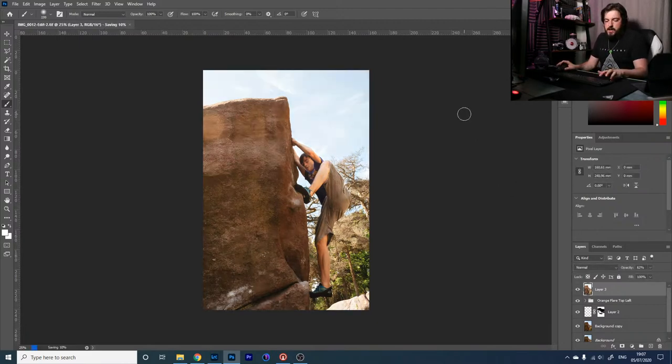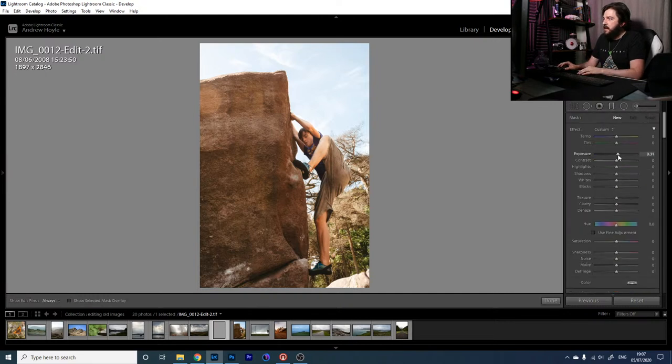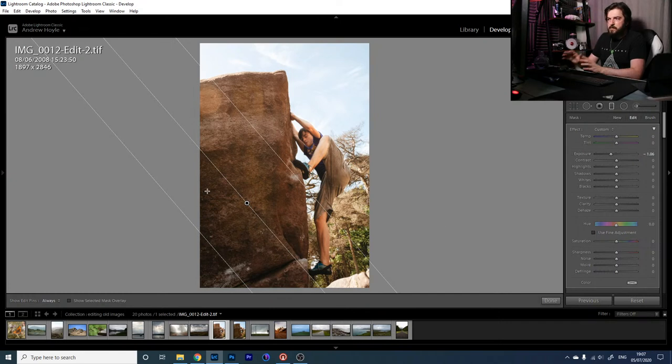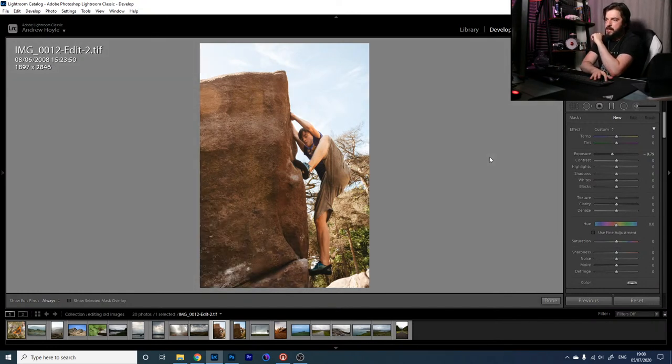So let's just press Control and S. That's going to take us back into Lightroom. The last thing I'm going to do is add another graduated filter. This time we're going to go down on the exposure and just pull it in on this rock down here, just to help draw the eye a little bit more, because we've got this big empty rock face that's dominating the majority of our image. So what I want to do is just try and help the eye be drawn a bit more towards Charlie and a bit away from the rock. So if we just go before and after, it's small, but I think it's a really good shift there.